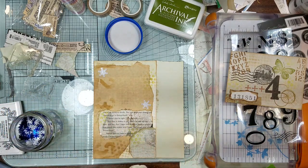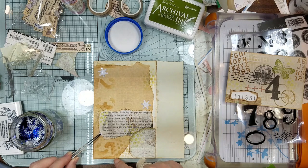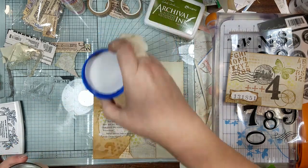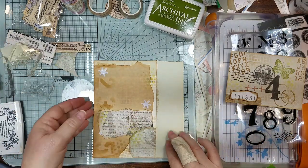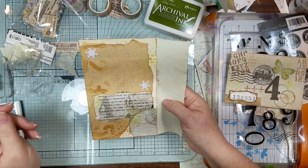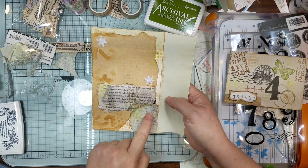And I didn't think about doing this until I was putting them on there in red. It said Switzerland, so, I mean, hello. Okay, I'll reach over on my own time. So there's your little bitty journaling spot. We got some snowflakes because we're talking about Switzerland because we're traveling to North America.